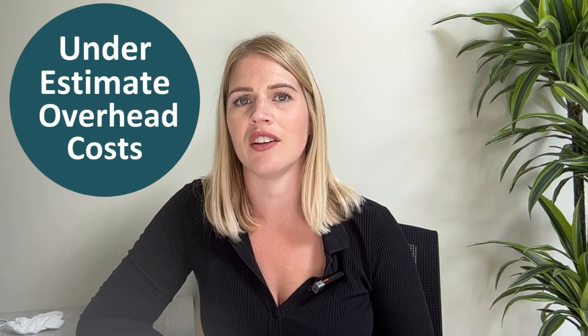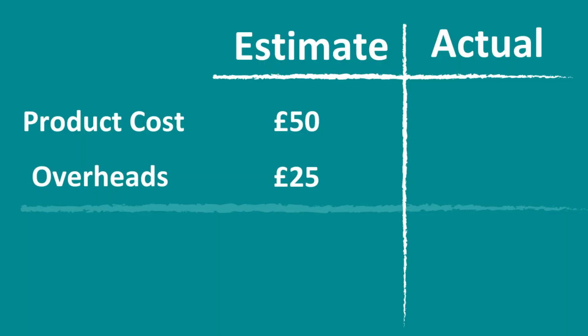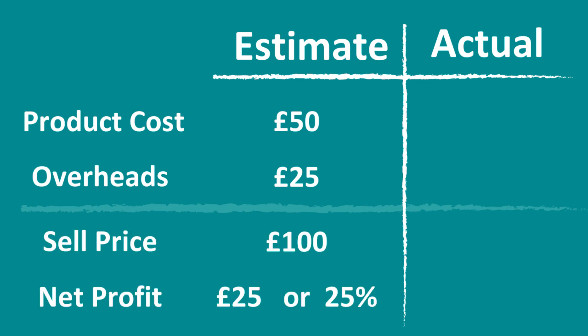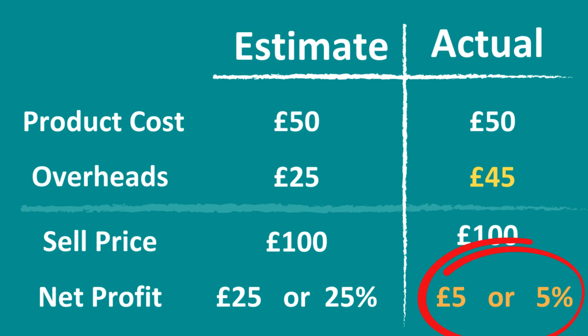I usually find this is because owners have underestimated their overhead costs, and this tends to be the basis for pricing decisions. For example, if a business owner has a product that costs them £50 in direct costs, and they estimate overheads of £25, they decide to sell the product for £100 thinking they'll make £25 profit. But actually, overheads tend to be quite dramatically underestimated — particularly when scaling a business, when your time is no longer free and you need to employ people. Those estimated overhead costs of £25 will actually be more like £40 to £45, which means net profit is much, much lower — all because the starting point of the gross margin was wrong.